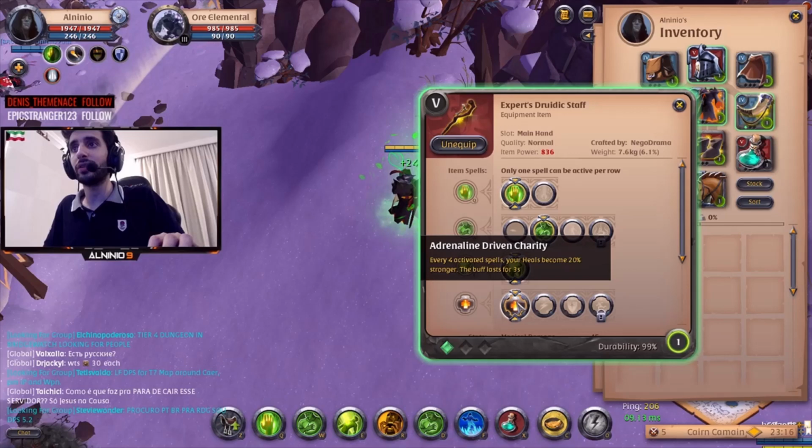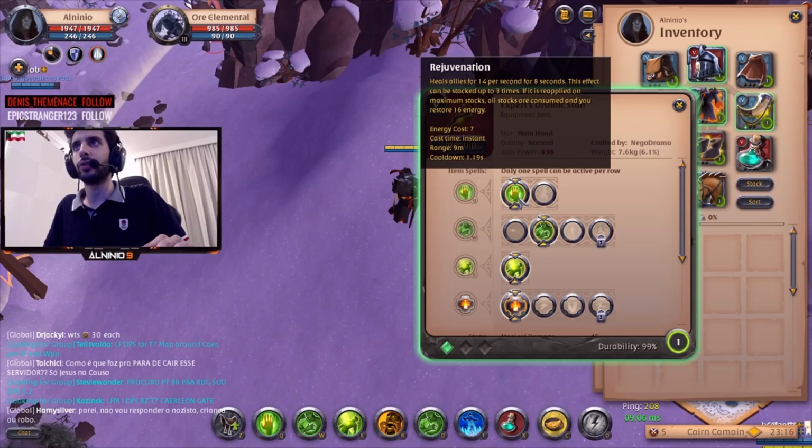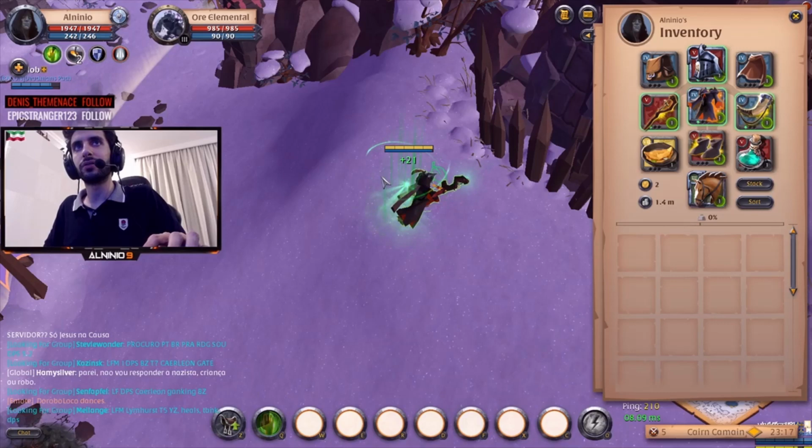Every 4 activated spells, your heals become stronger, and when you proc the third thing, you restore energy from here, so restore 16 energy. But it's not ideal to do that when you have a good amount of energy, so you just keep it like this.